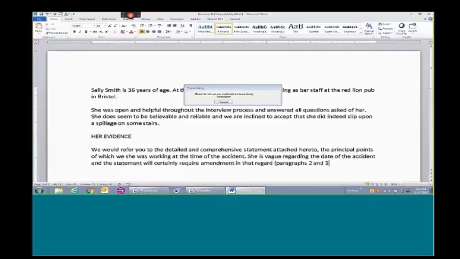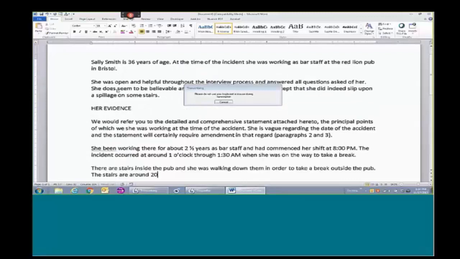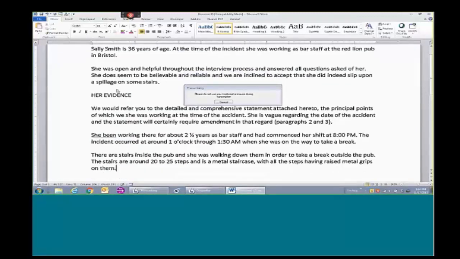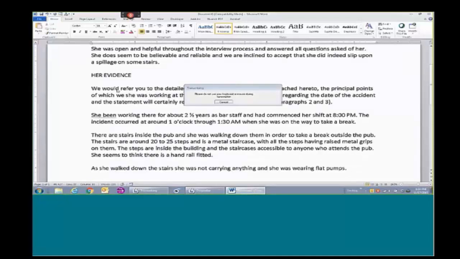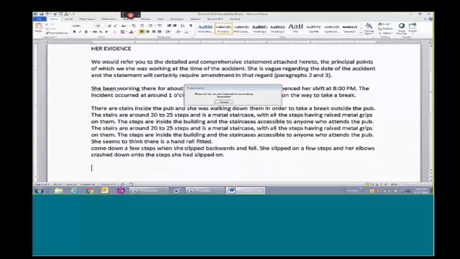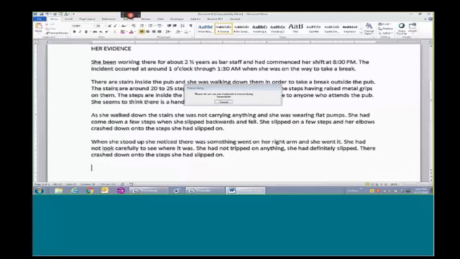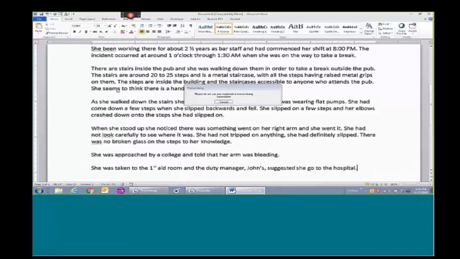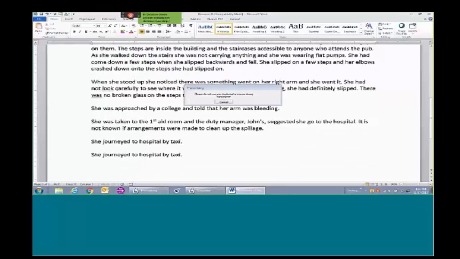But you actually hear in my playback where I'm saying stuff like Sally Smith is 36 years of age, period. I'm saying stuff like new paragraph. I'm saying stuff like all caps on for evidence, all caps off. So just as you saw me using Dragon before, live at my computer, I'm doing this into my recorder and issuing some very simple basic commands to make sure that my document is formatted the way that I want it or close to it, so I can fix it up later.